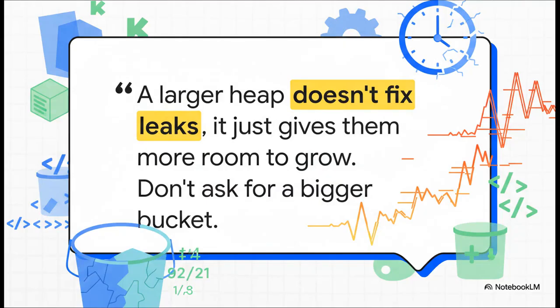And this quote just brilliantly nails the biggest trap in performance tuning. You see, some developers, when they run into memory errors, they'll just go into the Android manifest and flip on the large heap flag. But that doesn't fix the leaks. It just hides them in a bigger space. Even worse, a bigger heap means the garbage collector has way more work to do, which leads to even longer, more disruptive pauses, and that's what causes that dreaded jank. Don't ask for a bigger, leakier bucket.